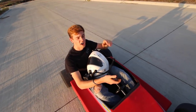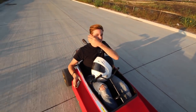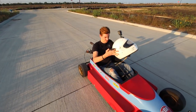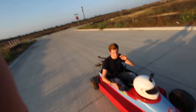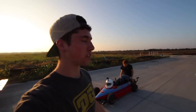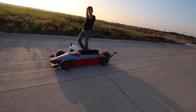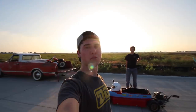It hit 35. Wow, okay. Didn't sound too healthy at that speed though. No, it felt like it was hitting a limiter. Kind of hit its own rev limiter, yeah. But that's a solid speed. Yeah, that's solid. Keep in mind, this thing is geared for torque because it is our drift Kart. If you want to check out videos of it drifting, there's plenty of them. So yeah. Cool. I think the next time I see you is when we're working on the turbo.